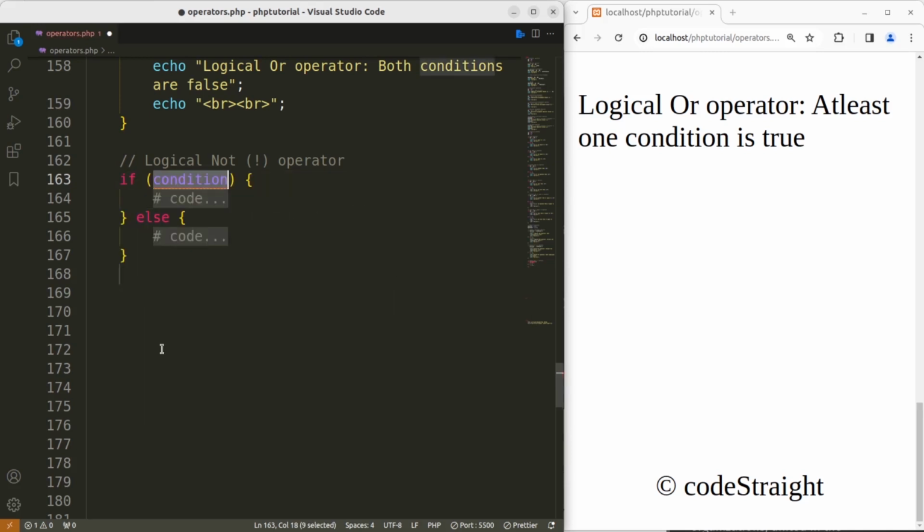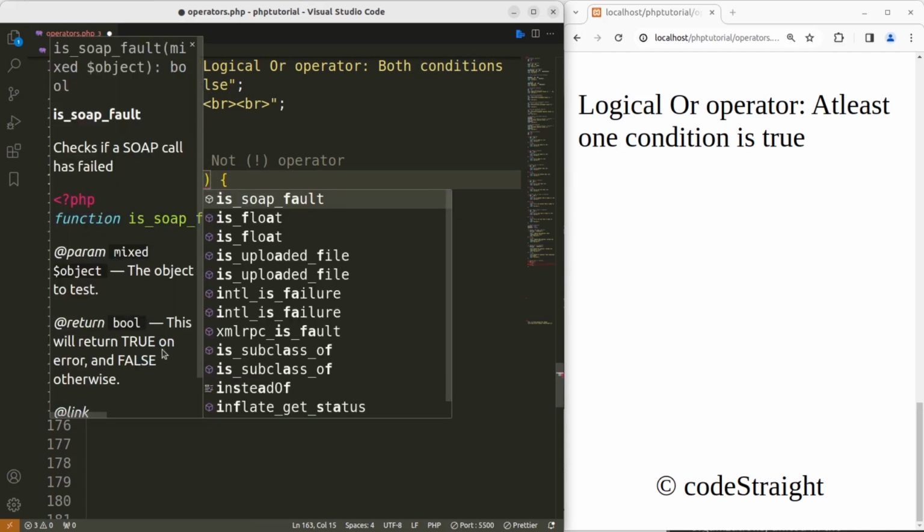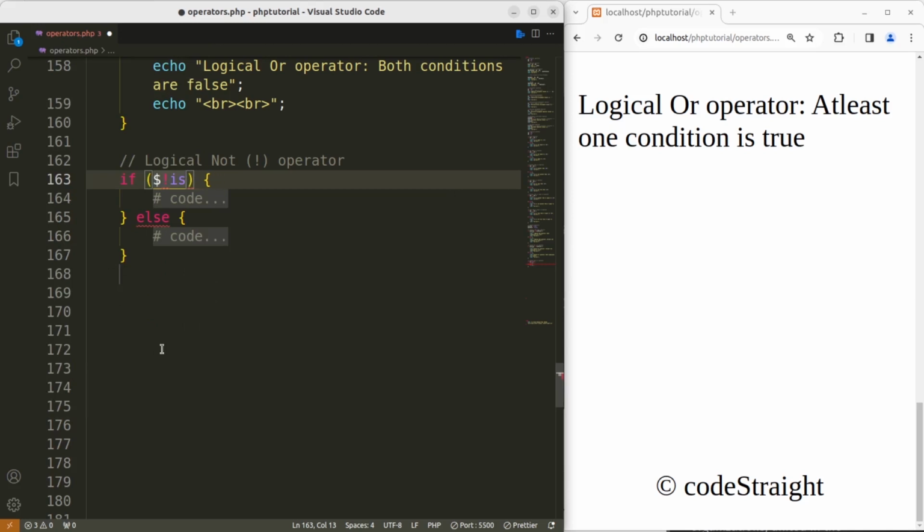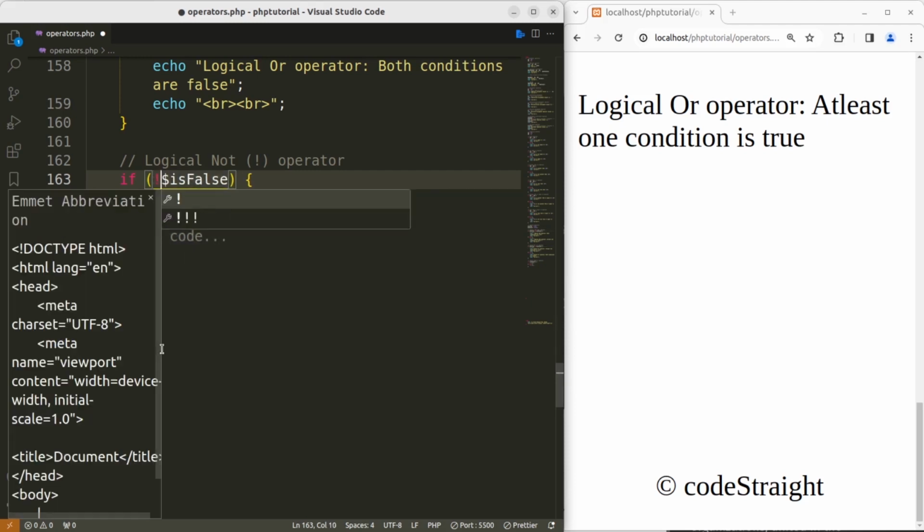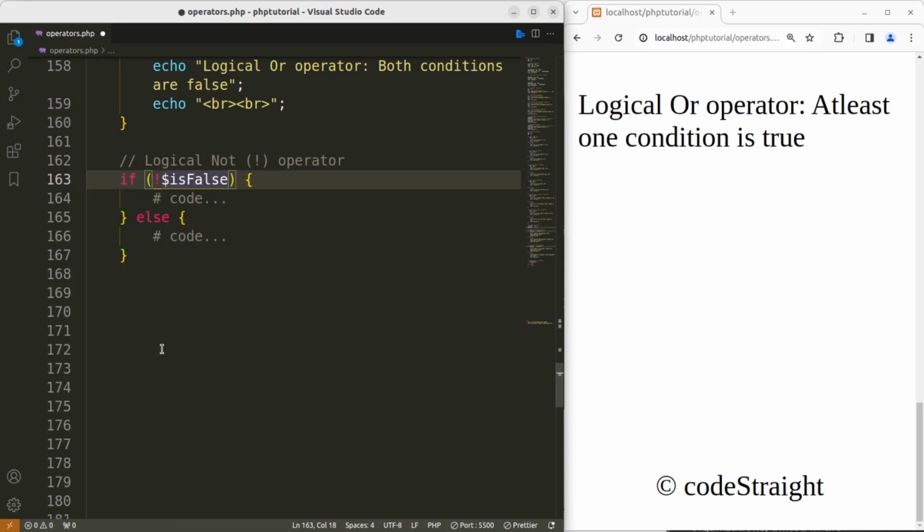Let's add a condition here, say not $is_false. And if it's not true, by adding the sign of exclamation that denotes the not logical operator, this block of code will be executed.